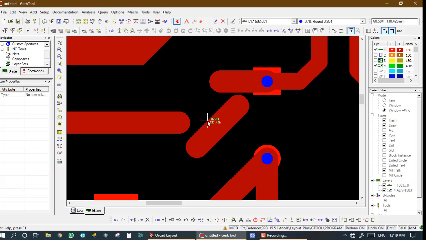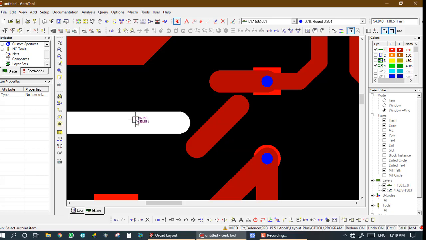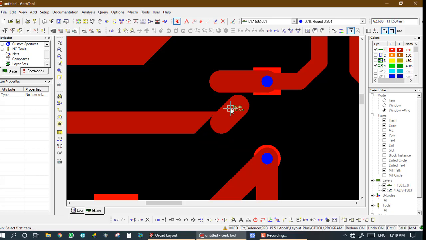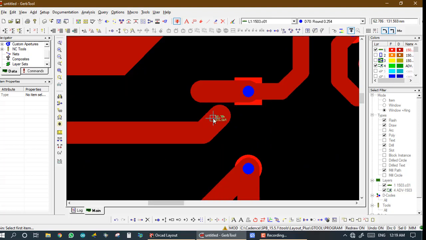So we want to join this line for the track. First we click on join, and first click here, and second here. So we joined the first line, and now we join the next. First we click here, and second here.